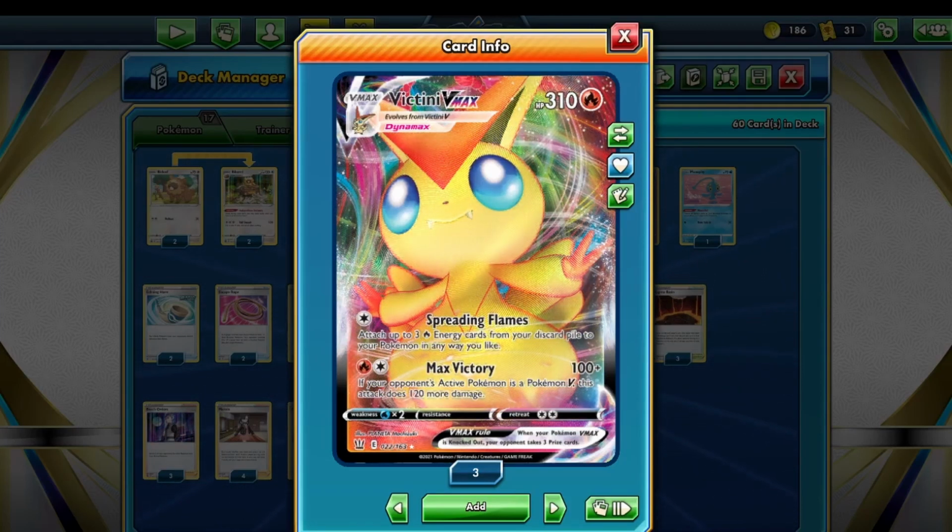Brilliant Stars has been a breath of fresh air and has brought so many new tools to the table. It's been a great chance to look back at old cards and see what clicks. So today on the list we have Victini VMAX. Victini VMAX came out in Battle Styles. It's a 310 hit point VMAX Pokemon.